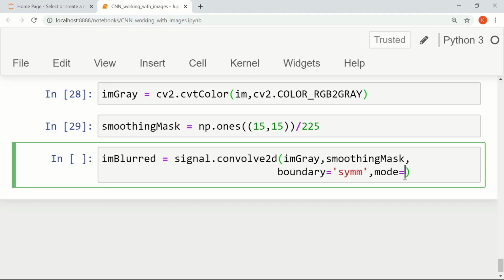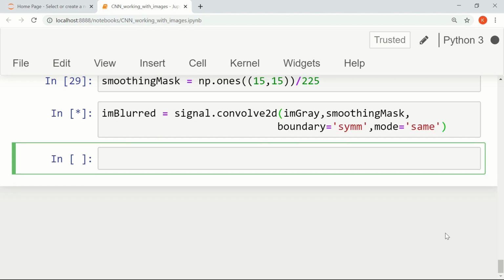Then the mode: whether you want the resultant size to be the same or different, because the convolution, in its mathematical definition, can give a different sized image. So that's our blurred image for now. It will take some time because this convolution operation is a little expensive in time.